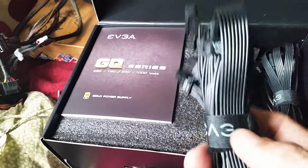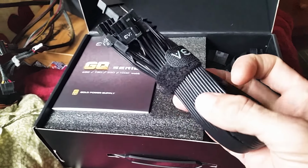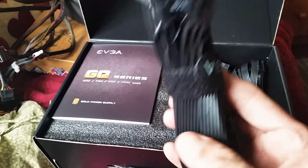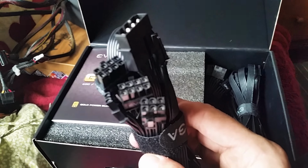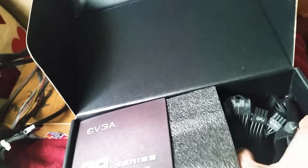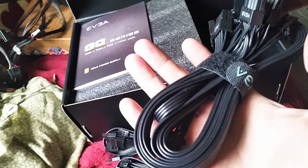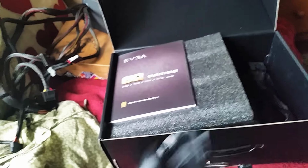I've had the EVGA 750W power supply, and them cables were round, and I didn't like them. They were bulky, but now they've changed them. These are like the Gigabyte cables, nice flat cables, and as you can see, all the connectors, a couple of 8 pins there, VGA graphic card, more cables, power. What, no baggie? But yeah, good quality cables, quite heavy this lot. They've probably used a thicker gauge wire than normal, because that is quite heavy.